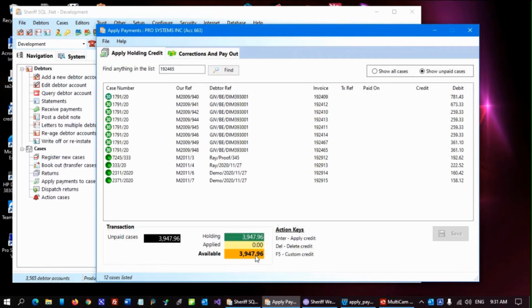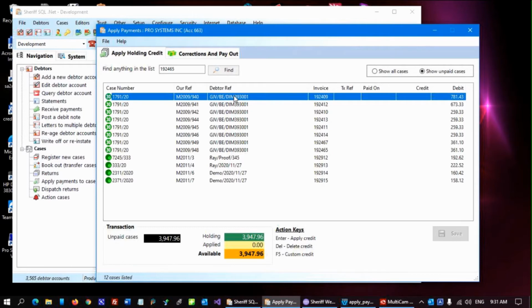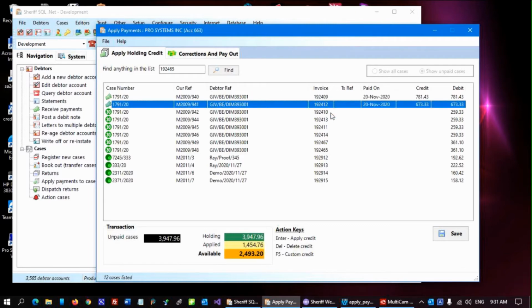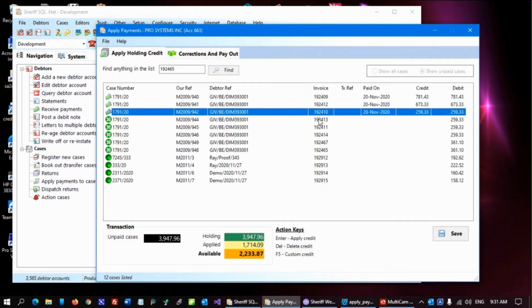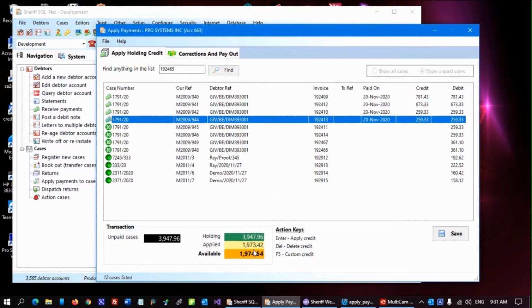To make a case paid, you've got action keys. The enter key would be to apply a credit. Let's see how that works. There's a case, I'm pressing enter. Note that it is suddenly paid. And this I can continue doing. And as I do this, it will show me how much I've already applied and how much I have available.